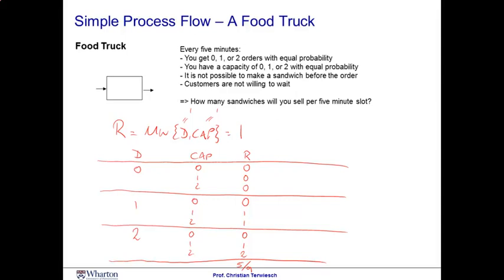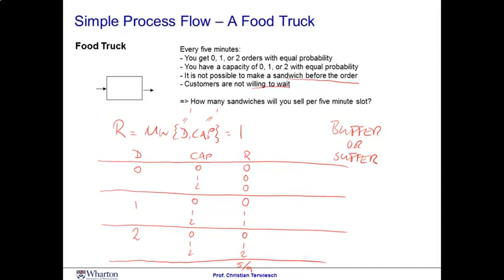Now, people refer to this effect as buffer or suffer. Buffer or suffer means that in a system that is not able to buffer the variability, we will suffer a loss of flow rate. Remember our crucial assumption here. The food truck is not able to make a sandwich before the order occurs, and customers are not willing to wait for it. So we explicitly eliminate inventory, both inventories of waiting customers and inventories of waiting sandwiches. By allowing for inventories, we'll actually be able to have a higher flow rate.